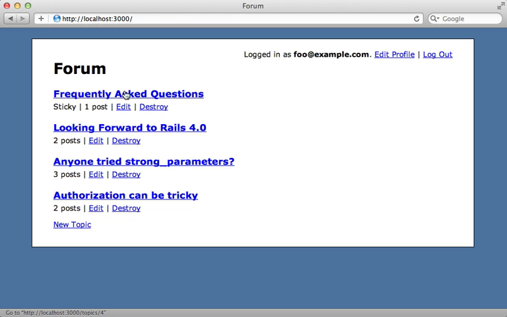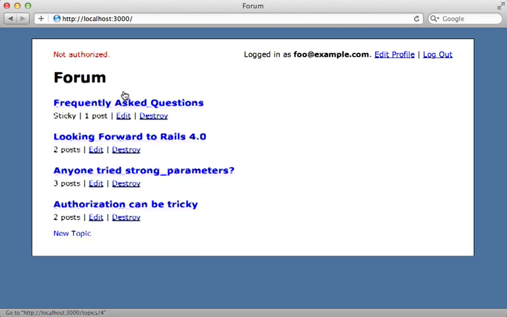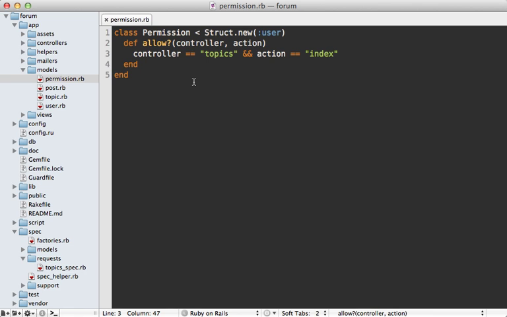Now when I try this out, you can see that any page except for this home page here is going to tell me I'm not authorized. Any controller action that I try to execute, no matter where it is, it won't allow me because everything is locked down. Now this is a great place to be, since it means our authorization can be controlled entirely from this one location, the controller is simple, and we can handle all complex logic through this, and we can easily test it directly so we don't have to go through the high-level request specs.